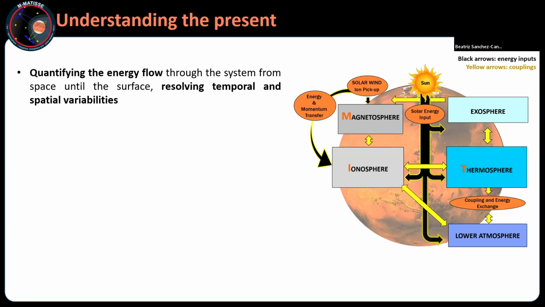It's not possible at all to do that, and we have that experience from Earth, that you really need multiple satellites and multiple observations to do that. So when talking about how the energy flows in the system, that's why we have the figure here on the right. If you focus on the panels towards the left, this is mainly the neutral part of the atmosphere, from the surface at the bottom to the middle atmosphere, which is not included.